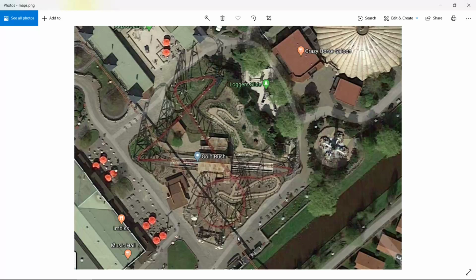So yeah, there are some points where I have to deviate from the existing situation, but I think in the end it will be recognizable as Gold Rush. Because when you're trying to recreate a ride in Roller Coaster Tycoon 2, you will always have to work with the limitations of the game.